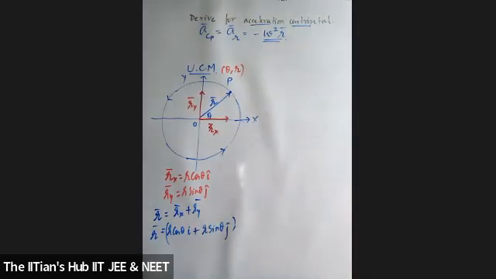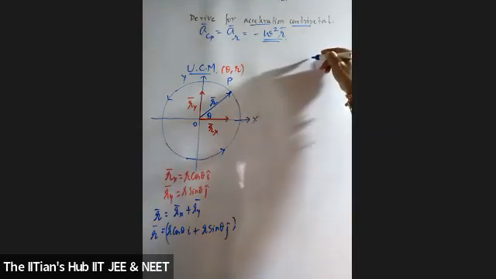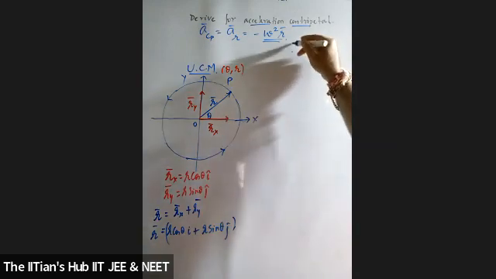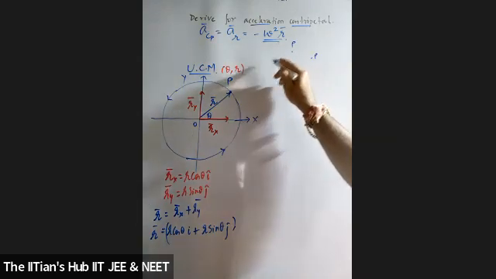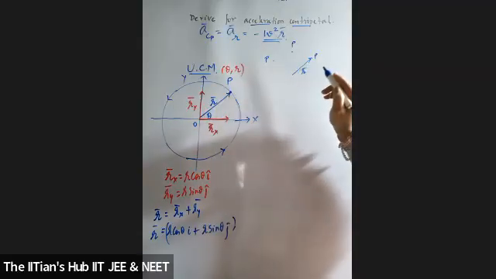What is happening, students, over here? Sir, in this case, the position of the particle goes on changing. Students, the particle is first here, look carefully. Then after some time the particle will be here. Then after some more time the particle will be here, right? Yes. So if the particle is here, this is its position vector.